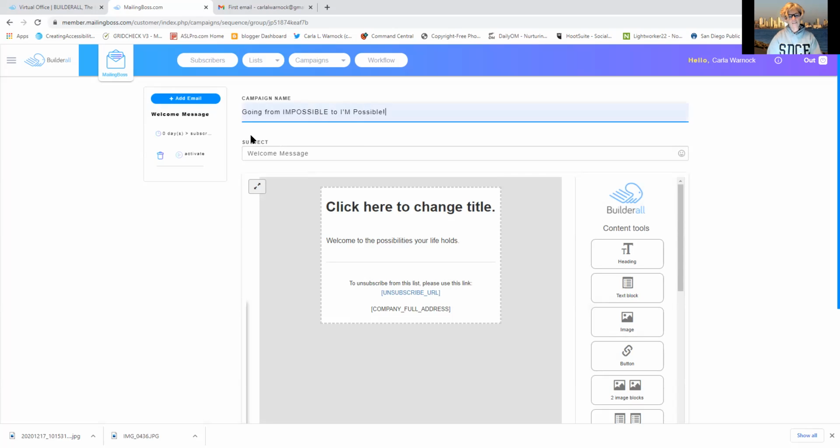Here it is. Luckily, Mailing Boss, once you type something and save it, it will save it for you, and it will allow you to pull it up in other sequences as well, actually. And welcome. Spelling is not necessary, but it's a helpful feature to have.